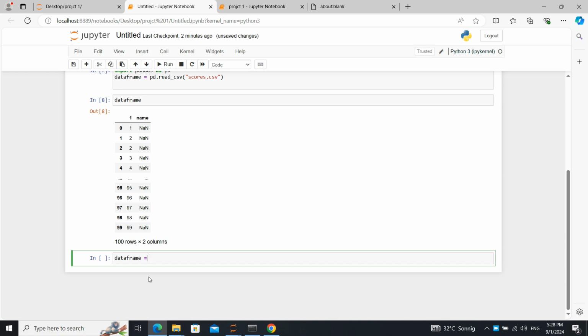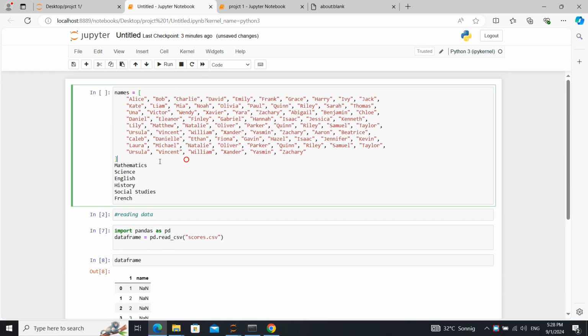Data frame is equal to what should we say? Okay, let's say data frame name is equal to names. Let's create an empty list just to run this line.